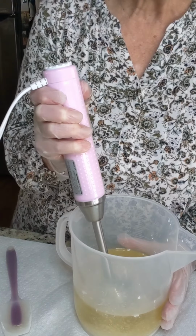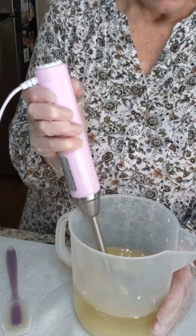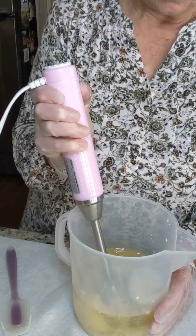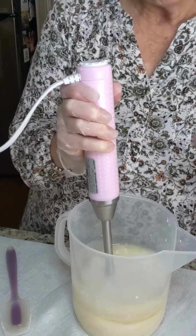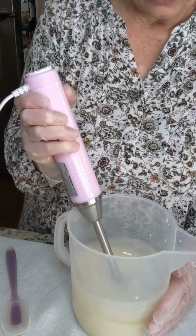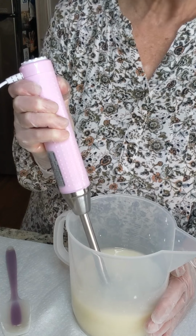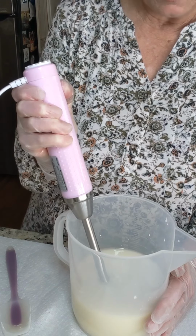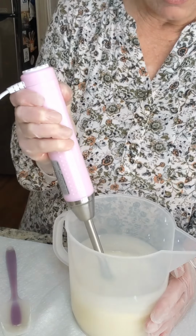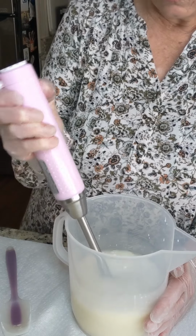Okay, I'm just going to blend all of this together really well so that when I incorporate it in here, I won't have to do as much stick blending. And I am using my lower power stick blender today so that it doesn't overpower the soap and make a lot of air bubbles and accelerate things too quickly. I really do like this little stick blender. It's a Syncor.